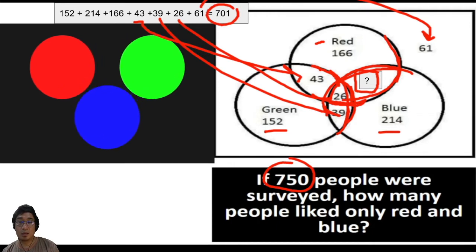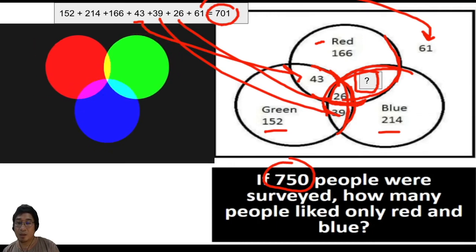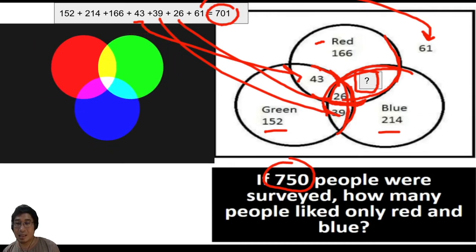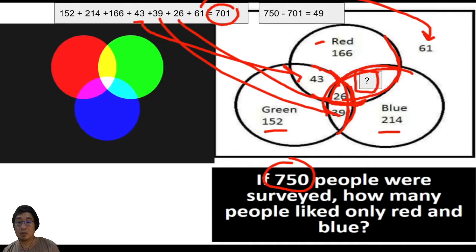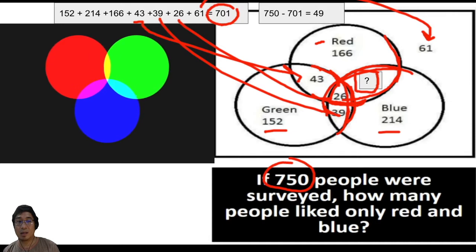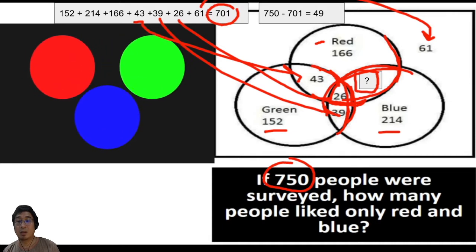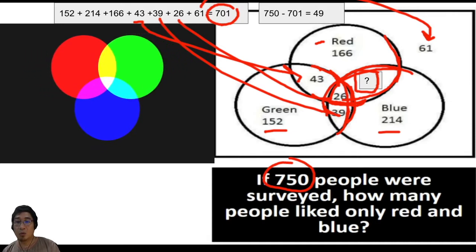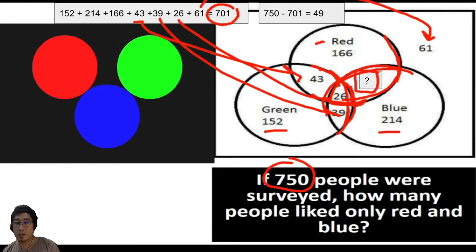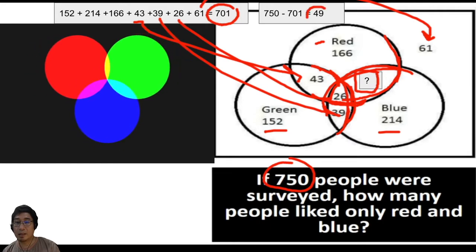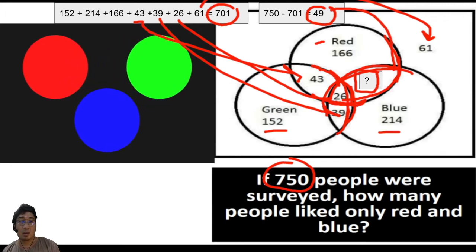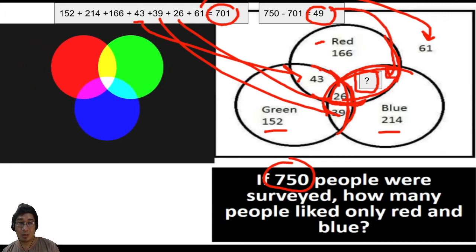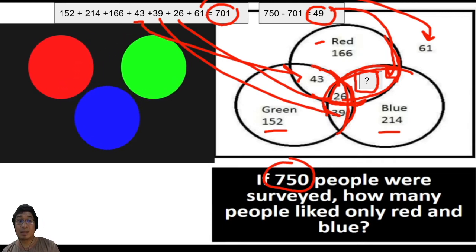Right? So, sa 701, ang next na gagawin natin is to get the 750. Kunin natin yung difference, 750, and then we have to subtract that to 701. Ang makukuha nating resulta is 49. Ang 49 na makukuha natin dito is the remaining empty set that we're looking for. So, ang answer here is 49.